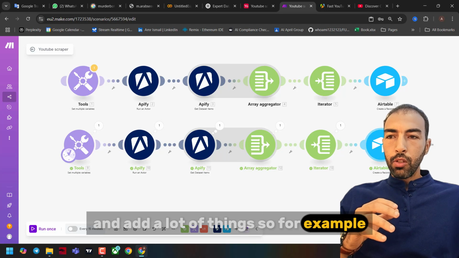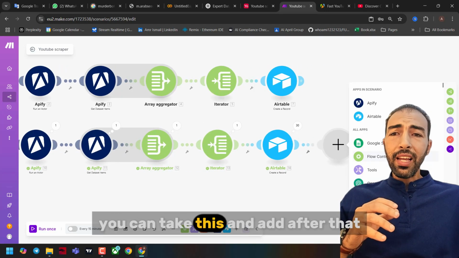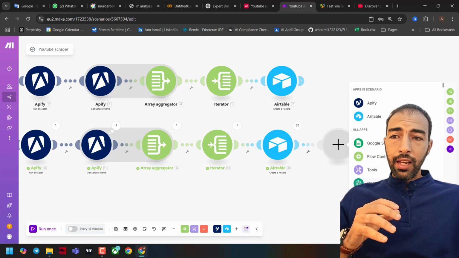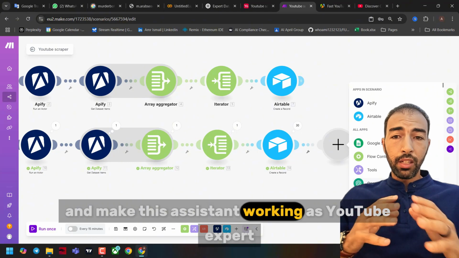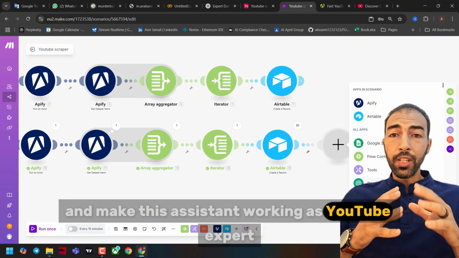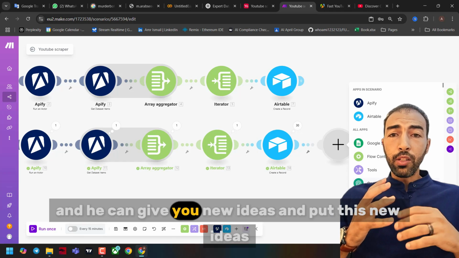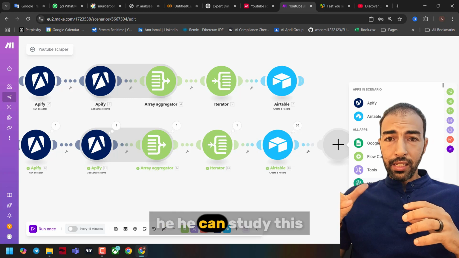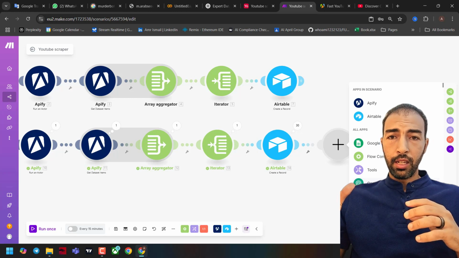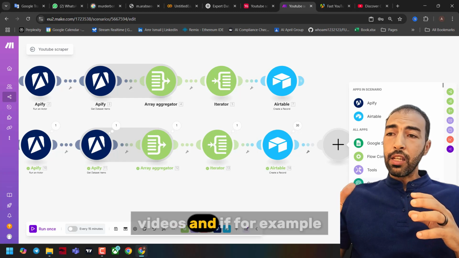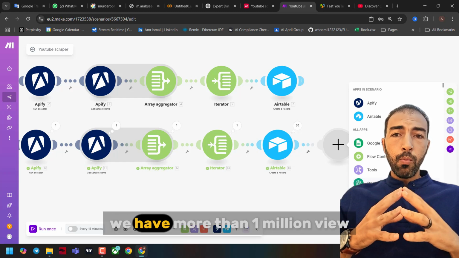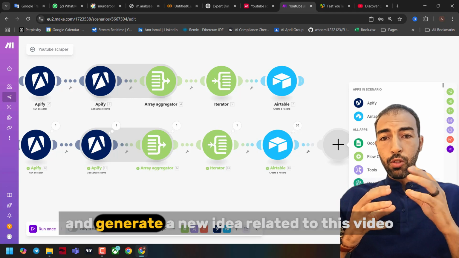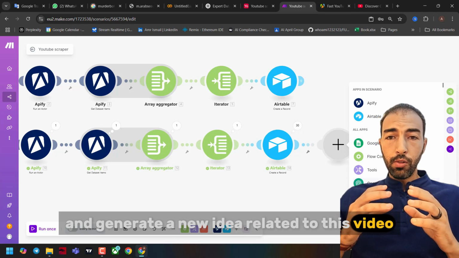For example, you can take this and add an assistant from ChatGPT after it and make this assistant work as a YouTube expert, and it can give you new ideas. It can study these videos, and if for example a video has more than 1 million views, it studies this video and generates a new idea related to it.